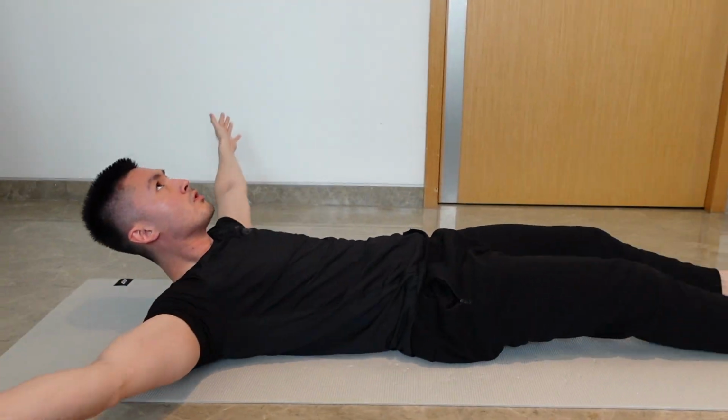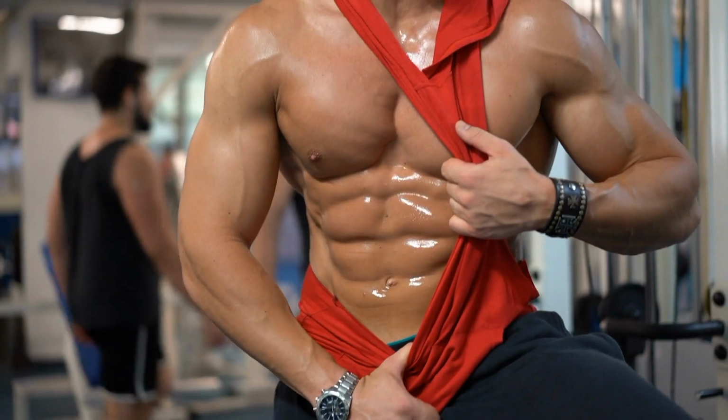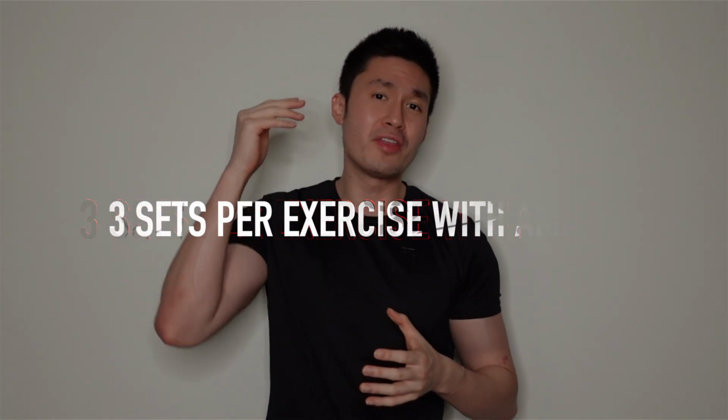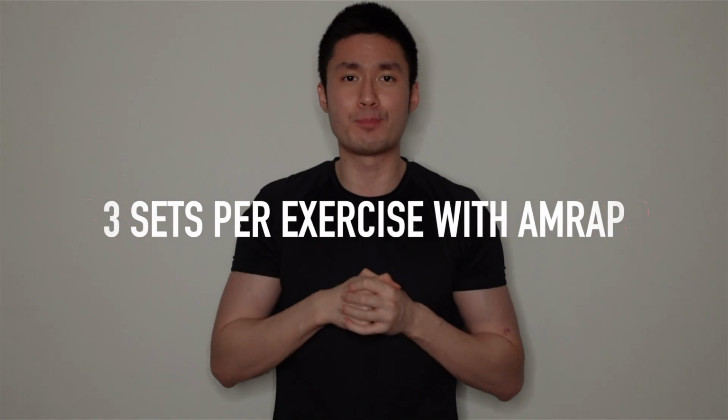So basically how today's ab workout works is I'm gonna run you through 6 perfect ab exercises to work the upper, the middle, and the lower abs to build more thickness in your midsection. You're gonna be able to take your shirt off at the beach with confidence and you're gonna finally build some abs that you're proud of. So basically we're gonna do 3 sets per exercise. We're gonna go with AMRAP, which is as many reps as possible for 45-second rounds. Now I won't talk too much about the workout, so let's get straight into it.